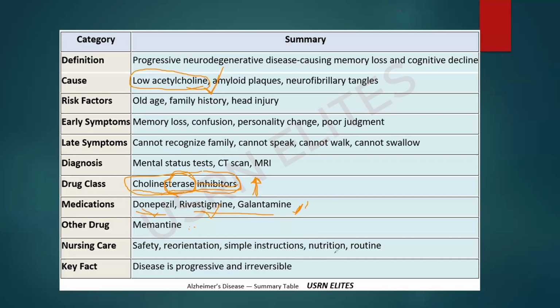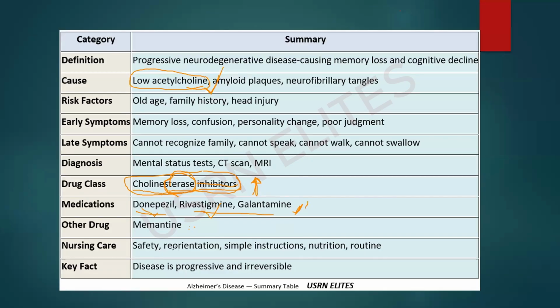When it comes to their nutrition, you also should take note, because depending on the stage that they've reached, they are swallowing and all of that, and you have to give them highly nutritious food too. And they should follow a particular routine. Okay, you don't have to change a lot of routines for them. It makes them more confused. So you follow a particular routine for them.